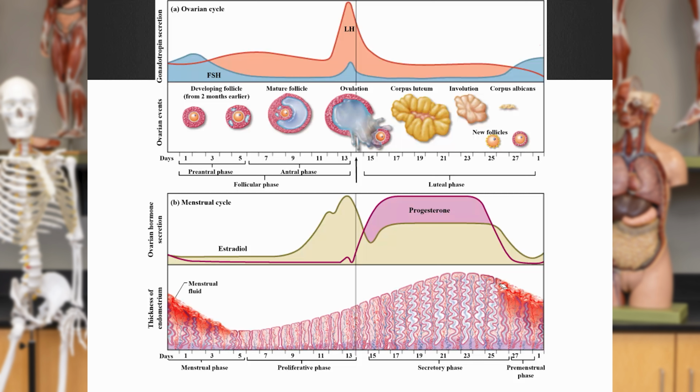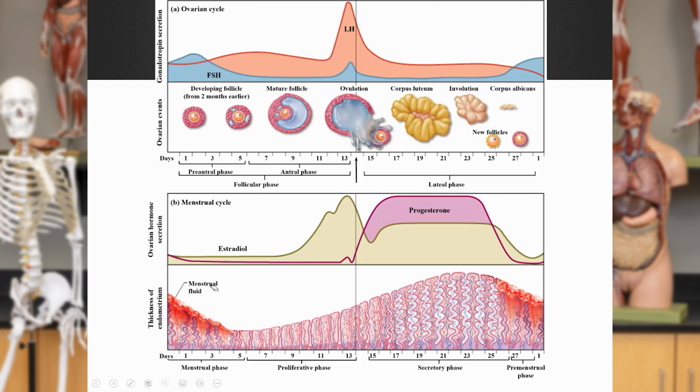So therefore, you start having that stratum functionalis, and those arteries start to spasm, the tissue starts to break down, and then you start the whole cycle anew. When the cycle is anew, FSH is a little higher here, estradiol is lower here, and it's at that point, the first 4 to 5 days of the cycle, that the rest of the stratum functionalis is breaking apart, degrading, and being sloughed off.